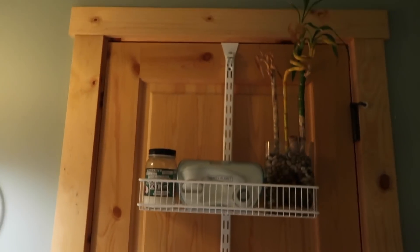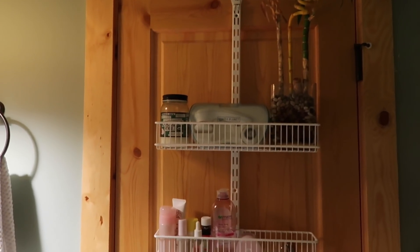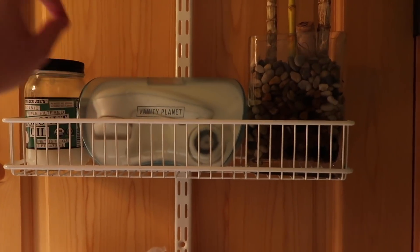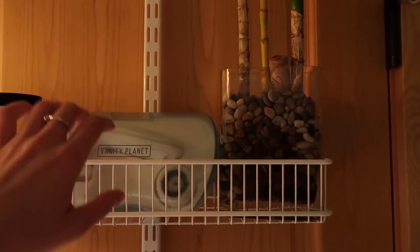Here's the shower — just a super normal shower, but I love this tile. I always tell my parents that when I have my own house I'll use this tile for everything. I have my Glossier body wash, shampoo, and conditioner. Over here I have my towels and robe. I got this little storage unit from the Container Store and I absolutely adore it — it works well in the bathroom since there's not a ton of storage. Up here I have my coconut oil and my Vanity Planet face device.